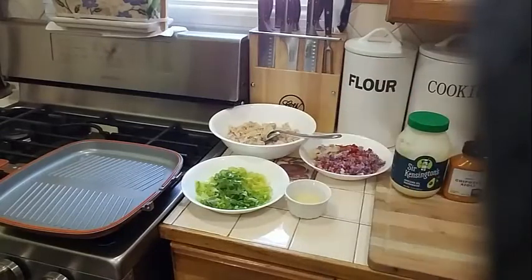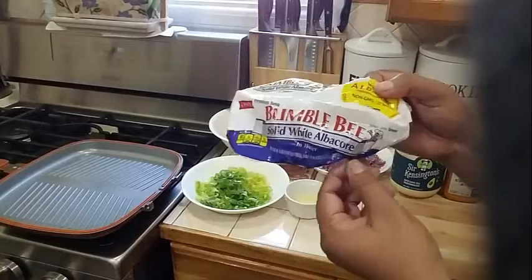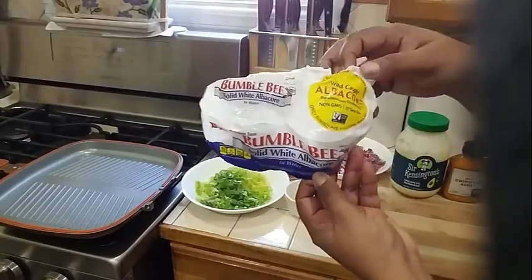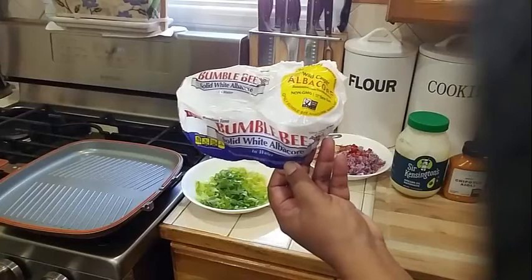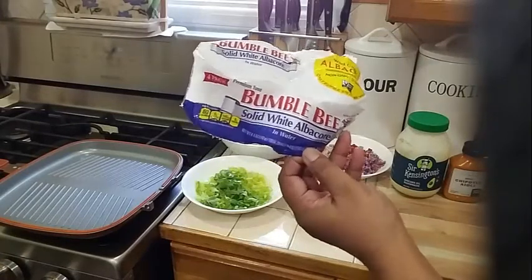And let me show you the package for the tuna fish. Here you have it. It's Bumblebee. And there it is. It's wild caught albacore, and it's non-GMO tuna fish, and you could get this in any grocery store.